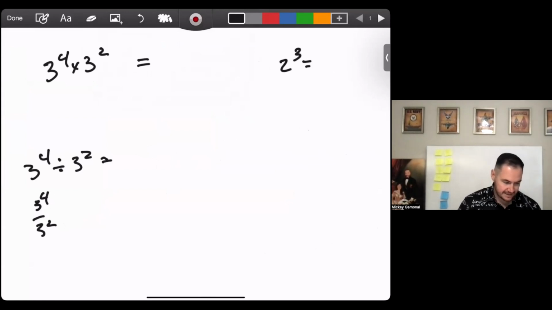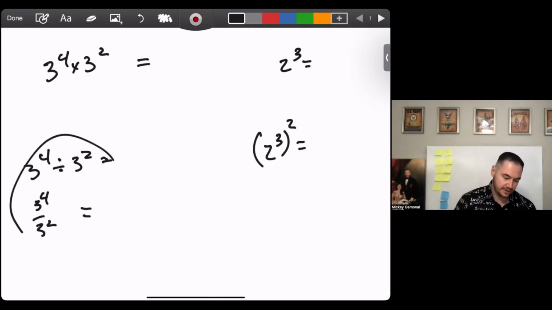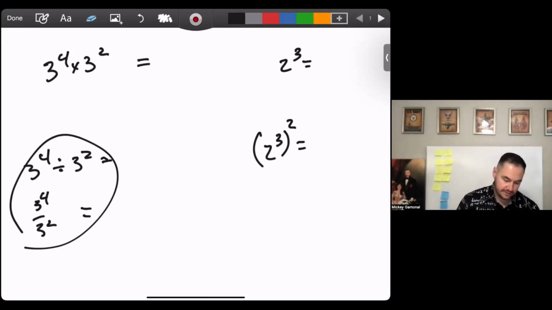And then lastly, to get a little bit crazy, 2 to the 3rd to the 2nd. And I know that's something we haven't gone over today in class, but I want you to try it. I want you to go through, give that last one your best shot, kind of make a guess to how it would work. So these two are the same. Remember that that division symbol is the same as that division symbol. Those both mean divided by. So 3 to the 4th divided by 3 to the 2nd.